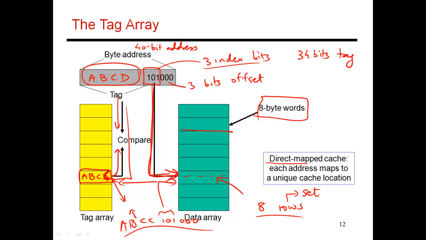Then I have three index bits because I have eight different rows of data, and each row is also called a set. So because I have eight rows of data, or eight sets, I need three index bits. So the remaining 34 bits are my tag bits. And that is what I need to specify the rest of the address so I can distinguish between different addresses that map to the same set in my cache. I should also mention that this is called a direct mapped cache because every address is mapped to a unique cache location. So given an address, by looking at these three bits, I'm picking out one unique location in my cache. That's the only place that this given data element could be saved in, and hence it's called a direct mapped cache.